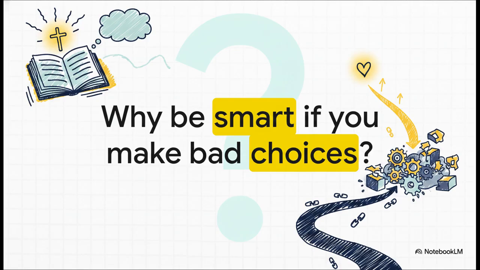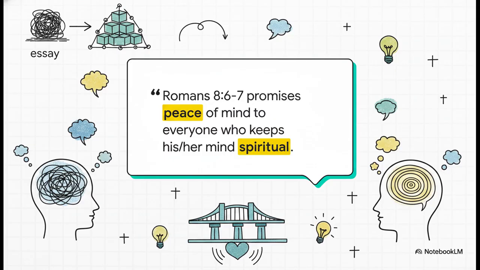If the foundation of your character isn't built on a moral order, all these structural writing tools we just talked about, they won't bring you lasting happiness. Just as an orderly structure brings absolute clarity to a messy essay, an orderly spiritual mind brings true peace to your life. Romans chapter 8, verses 6 and 7 actually promises peace of mind to everyone who keeps their mind spiritual. True education isn't just about ordering your words correctly on a page, it's about ordering your entire life with wisdom.